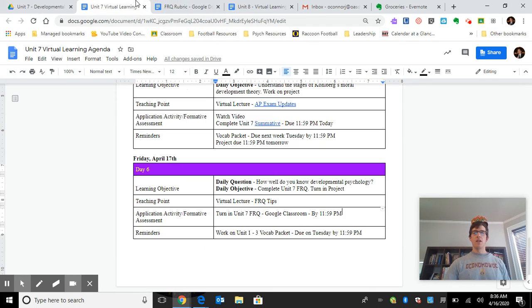Other than that, like I said, you can work on your Unit 1 through 3 vocab packet. That's really your first review activity. And then next week, we'll get into Unit 8, which is a good, it's not on the AP exam, the content won't, but the unit in general is a good review type of unit where we go over some stuff from previous units, and we can review research methods as well. So it's a good unit to go over.